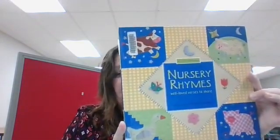So our nursery rhymes today are going to be from this book instead of my cards. So maybe we'll have a few new ones today that you haven't heard before. And parents, it's good for your kids to know at least five nursery rhymes by the time they're five or six. If they have them memorized, it helps them with reading to have that rhyming in their head. They understand what rhymes are when they hear about them in school, and knowing the words is really good for them.